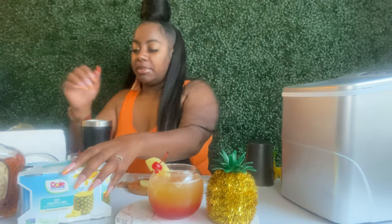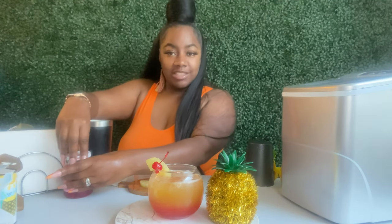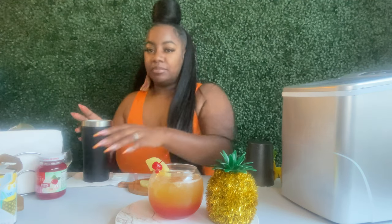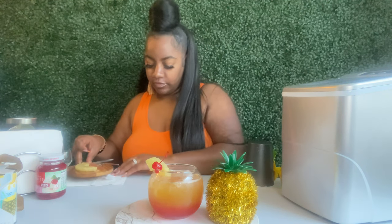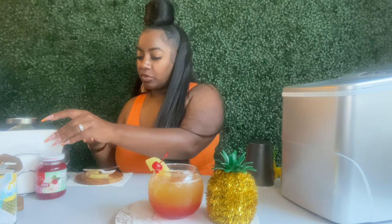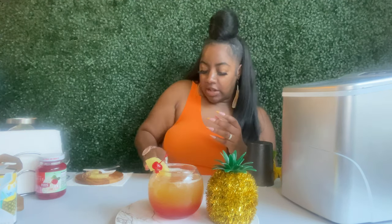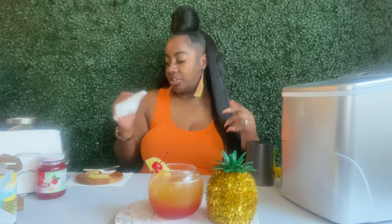But here's how the drink looks. Let me move some stuff over so we can see. Let me start closing stuff up before I start knocking stuff over, okay? Alrighty. And we're gonna take a nice sip of this. Now I think I only have like short black straws, but it's okay. Let's get a straw. Here's a twirl of the drink. So that's what it's looking like. Super cute.